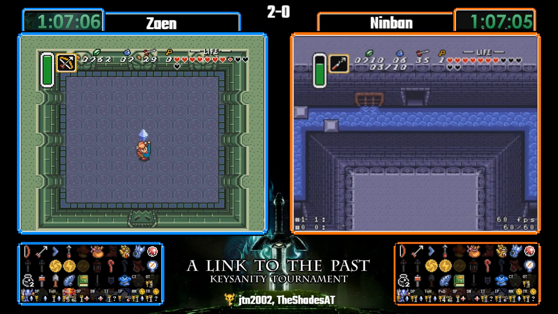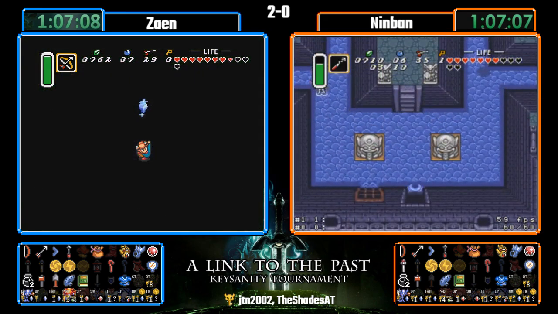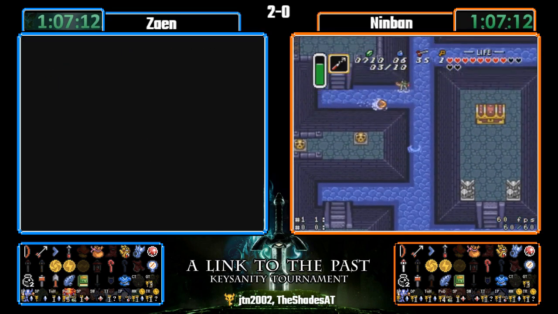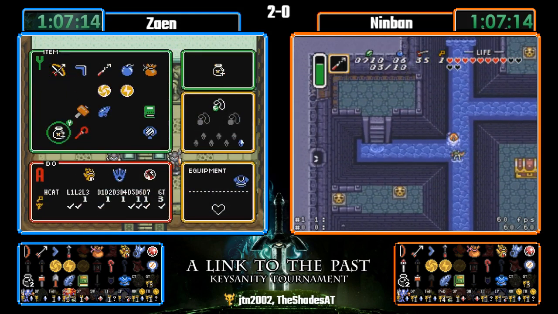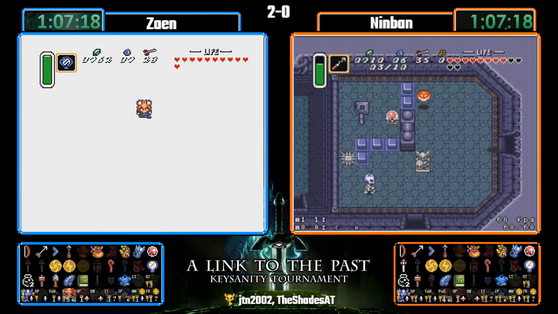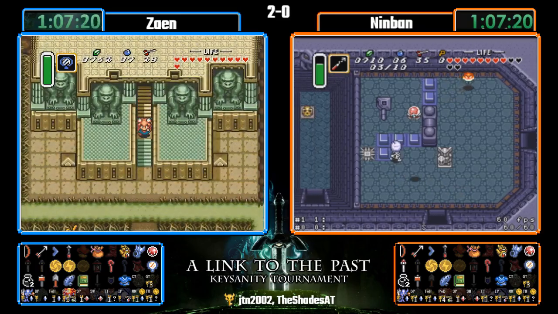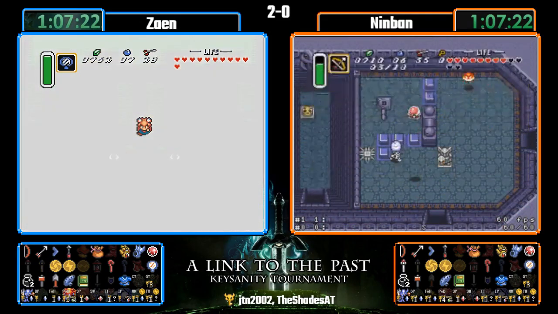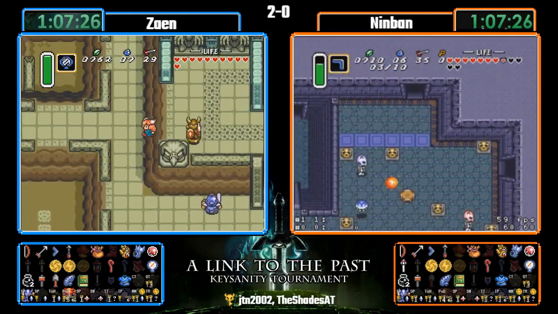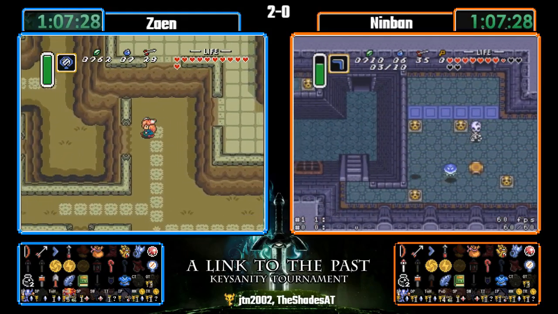Fire Rod! Fire Rod! Uh-oh. You know what that means? Skull Woods is now in play. Nope, no sword. It's Clayton runners. Oh, come on! Dang it! But that gets you into Ice. Yeah, now Ice Palace is in play.